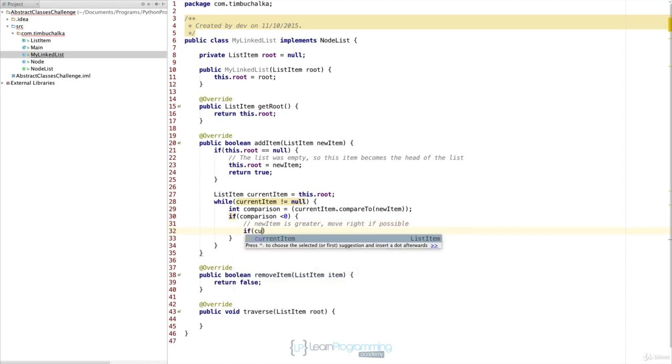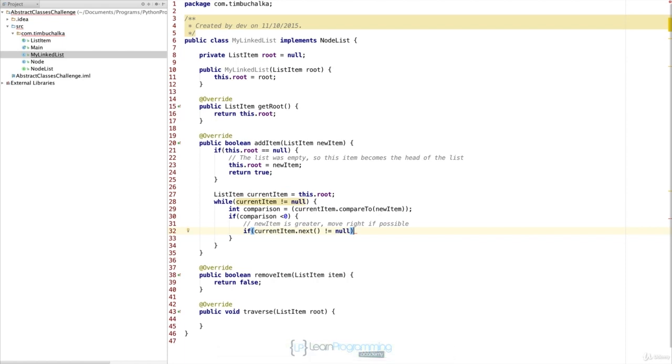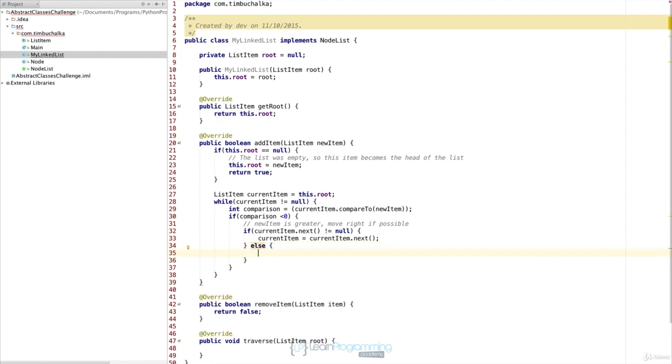So we put if current item dot next is not equal to null, so if there's somewhere we can actually go forward, in other words, go to the next item, we're going to go to current item equals current item dot next. We need to continue processing. Otherwise, we've reached the end. We can't actually go to any other records, so we've actually reached the end of that list.